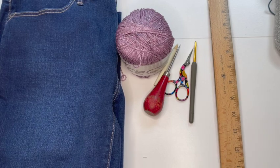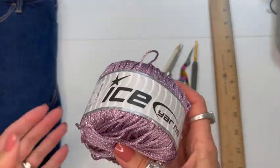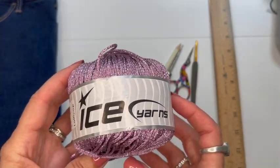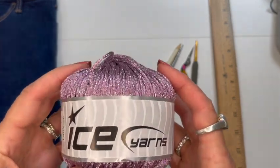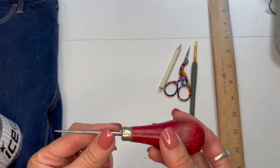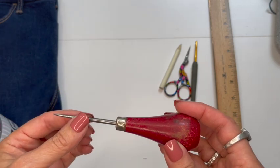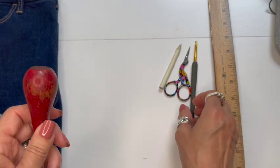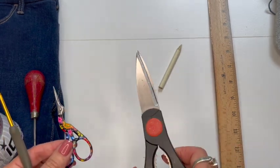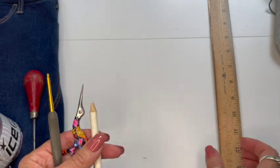For this project, you're going to want the pair of jeans you'd like to do the crocheted edge on, and whatever yarn you'd like to use. I thought I'd be fun and go sparkly — this is an ice yarn I got in the mixed lots. You'll need something to puncture holes in your jeans; I have an awl. You can get one on Amazon for about four bucks. You'll also need your crochet hook for your yarn, a pair of scissors, and something white — a piece of soap or a pencil — to mark your jeans where you're going to puncture the holes, plus a ruler.